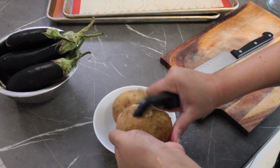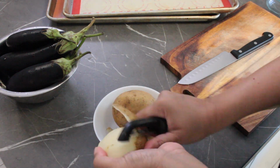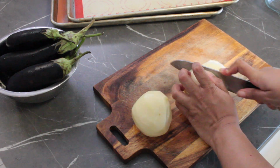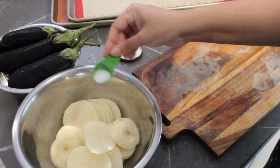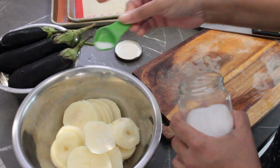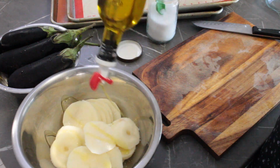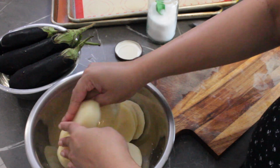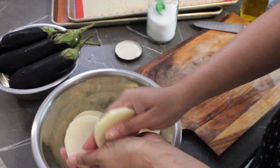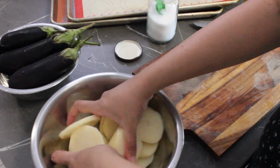We're going to start prepping to make our moussaka by simply peeling up our potatoes and cutting them into slices. I tend to keep these slices a little on the thicker side. Sprinkle a little salt on the potatoes. You want to season them but not overdo it because you're going to season this dish every step of the way. A little drizzle of olive oil goes on top, and I'm just going to toss everything around, making sure that some of that oil and salt gets onto all the slices of potatoes.